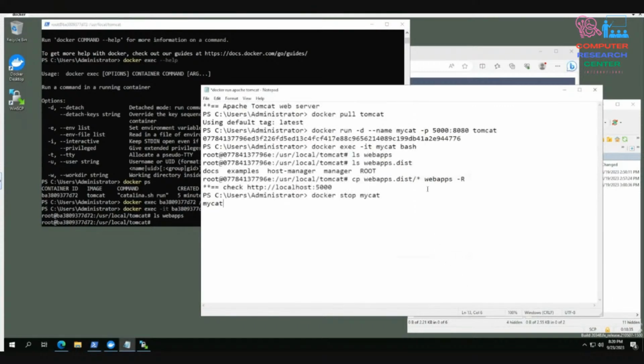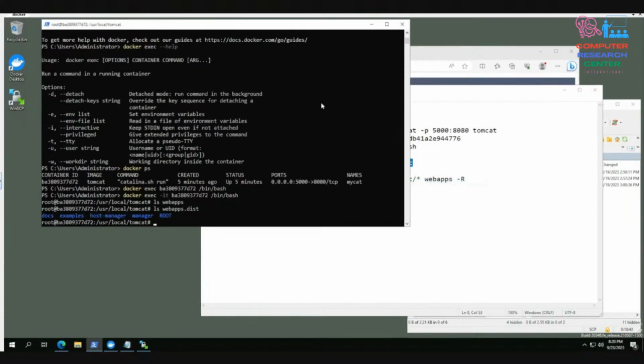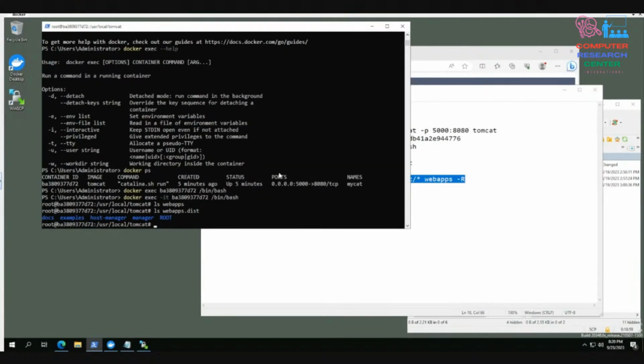This is very clear. Now if we have the distribution, the default one coming with it, do we have something in it? Oh yeah, we have something in it. So what we can do is, this is a sample, so we can bring this one into the webapps. I will be using a Linux command, copy. So let us try this command that I have already used.